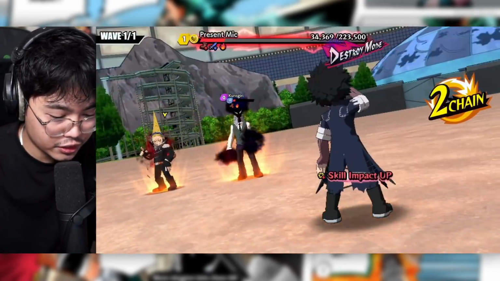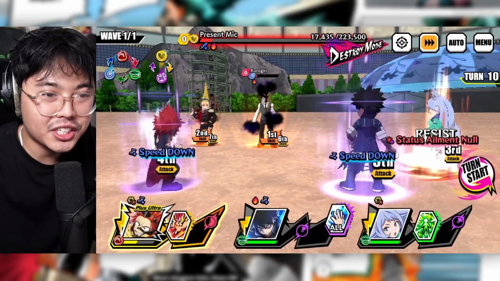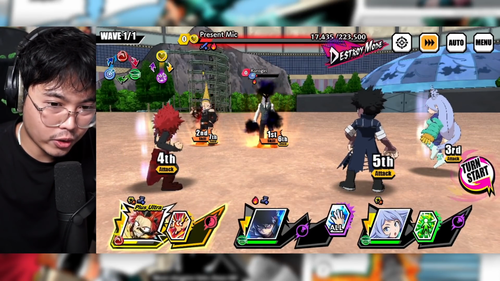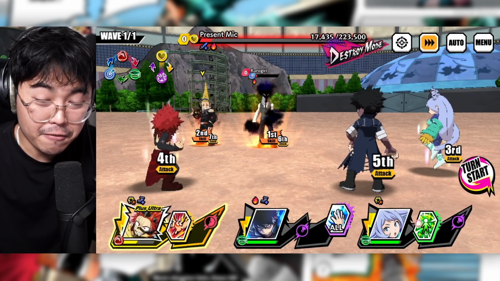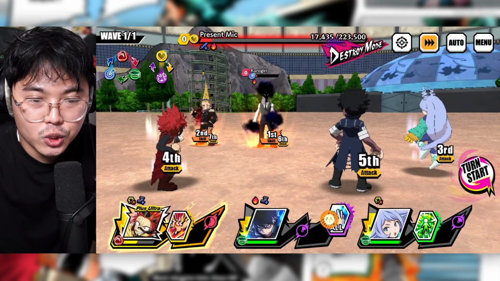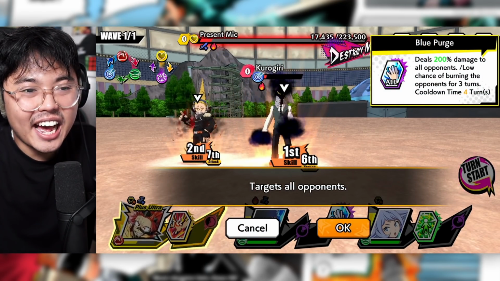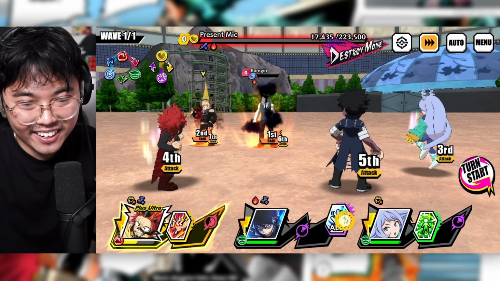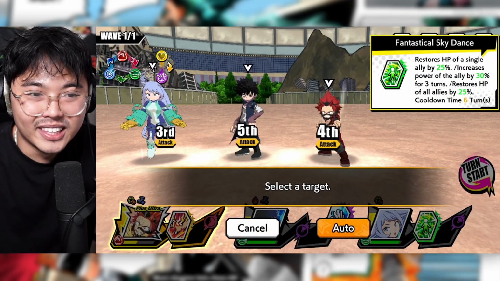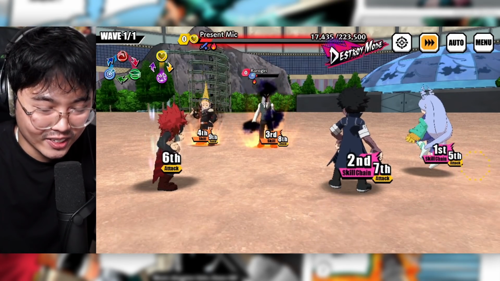Get rid of the dodge, and then the double burn. It's so good, man. It's just so much easier to get double burn with Dabi than it is with Todoroki or Endeavor, actually. I think most of them have medium, low chances, but then you have double. I don't know, it's just a feeling, right? The multi-hits are taken into consideration. And with MHUI, we just heal all the time, which is crazy good.